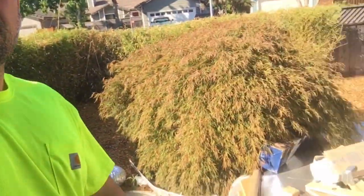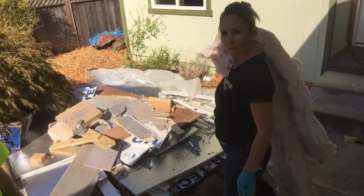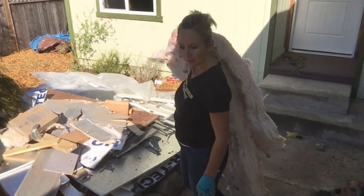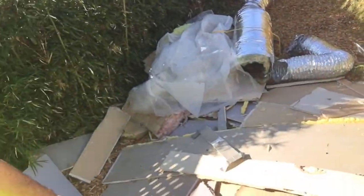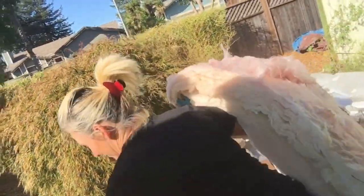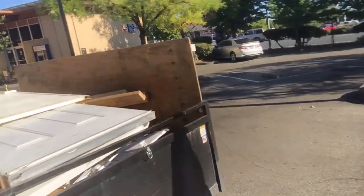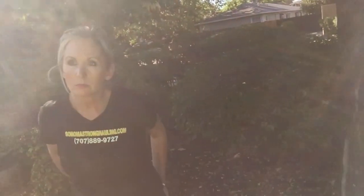We're heading to the last job of the day. This is Santa Rosa, California. Here's the last job of the day guys — it's a little pile. But I got Jojo. The little jobs, I bring the little Jojo. It should take about 20-25 minutes. So we just finished the load — it was three-quarters full in the small trailer. It took about 20 minutes. You're breathing hard right there.